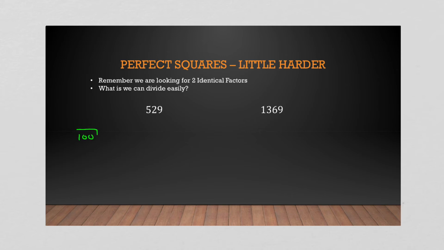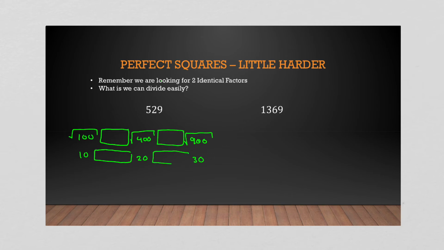Because what's the square root of 100? 10. And then what's 20 times 20? Well, 400, right? And then 30 times 30, 900. Because what you're getting is these large swaths of numbers, right? The square root of any number that's between 100 and 400 is going to be between 10 and 20. The square root of any number that is between 400 and 900 is going to be between 20 and 30. And lo and behold, here we have the number 529. So it falls in this realm.